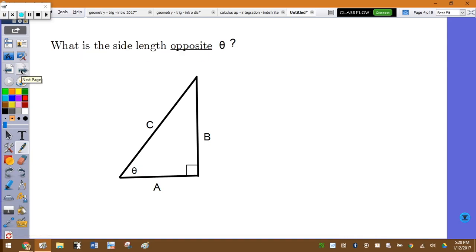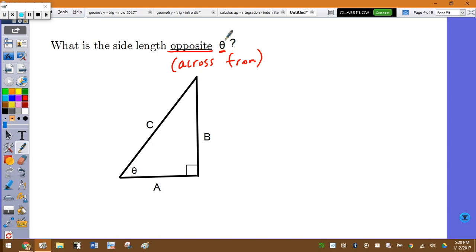In fact, we'll see it right here. A seemingly simple question: what is the side length, and I've labeled them A, B, and C, directly opposite angle theta? So opposite, when we deal with location and orientation in geometry, opposite here means across from. Well, we've seen that before with vertical angles and such, so opposite meaning across from. Well, really, what you're across from depends on where you are, right? If you change locations, what you're across from likewise changes. So that's why this is an important distinction.